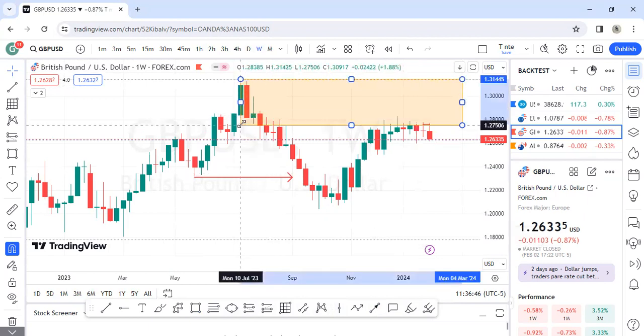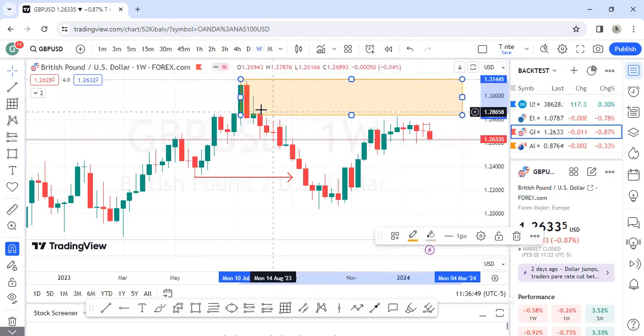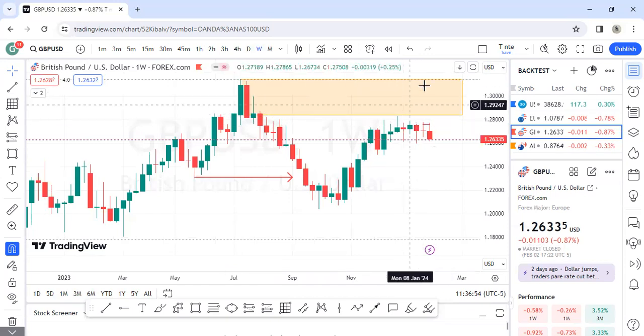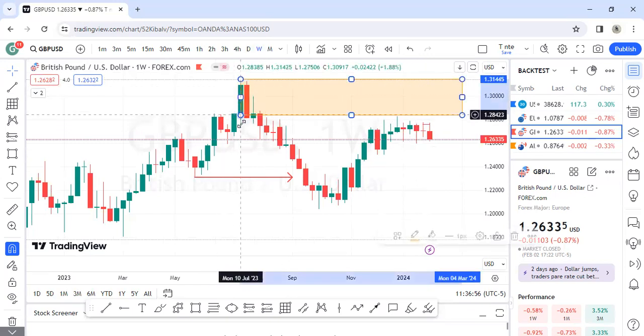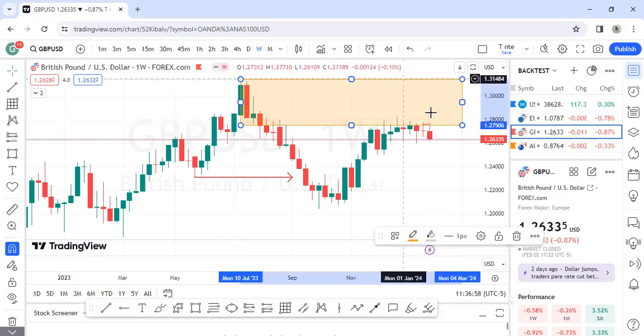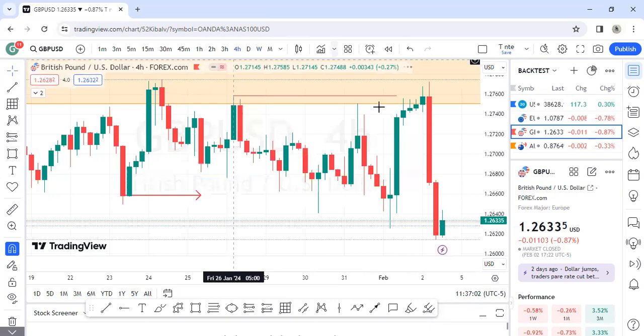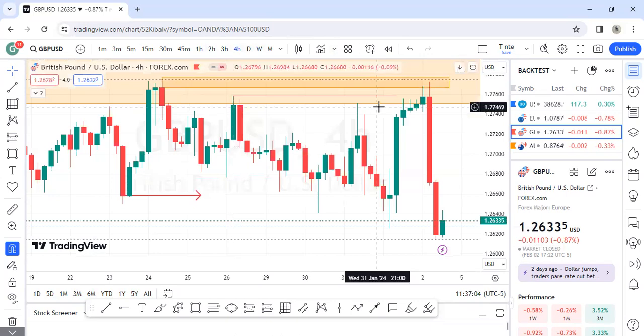We are bearish on this pair, right? So the market is playing on this order block. I know the broker is different. On my own broker, market tapped into this area. So the market is okay, let's use the low of the candle. You can see the market is actually playing on the order block, right? So the 4 hour told us the same thing.